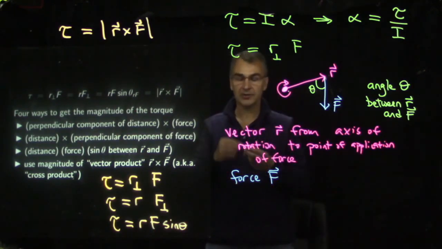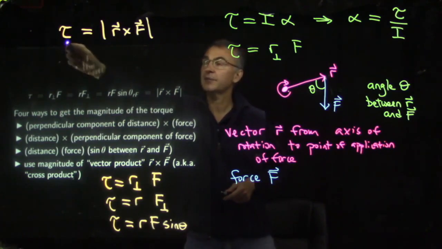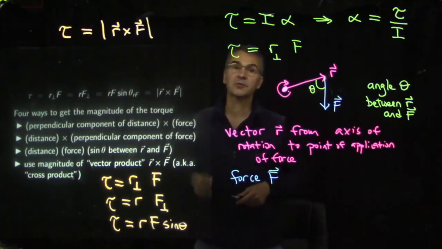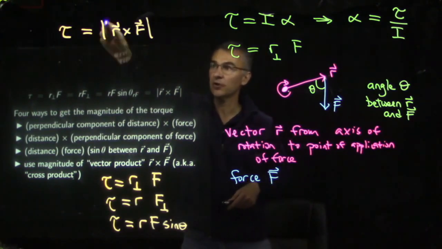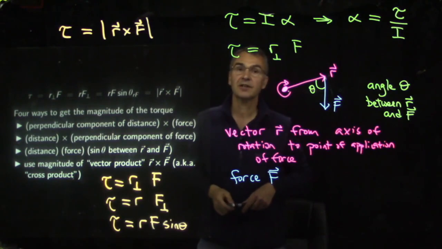with our expression involving the cross product for angular momentum, there's actually an expression for torque, and later we'll see torque as a vector. So torque as a vector is the displacement vector cross product with the force vector. And if we take the magnitude of the torque, then it's the magnitude of this cross product. And the magnitude of this cross product is the magnitude of this vector times the magnitude of this vector times the sine of the angle between them.